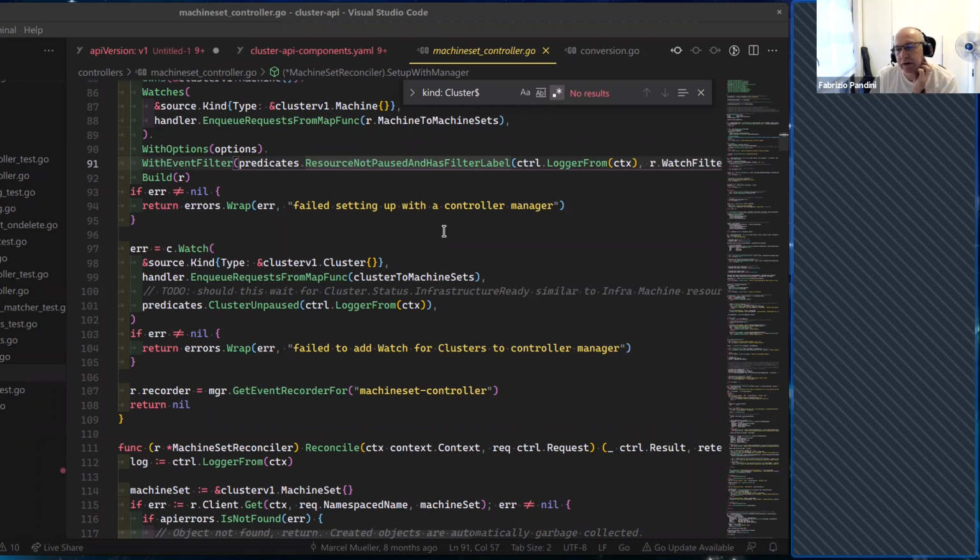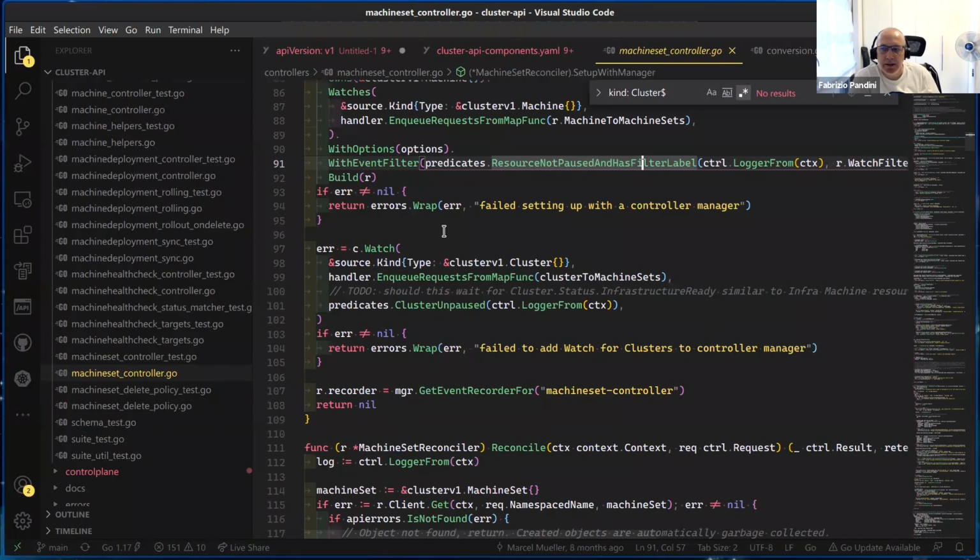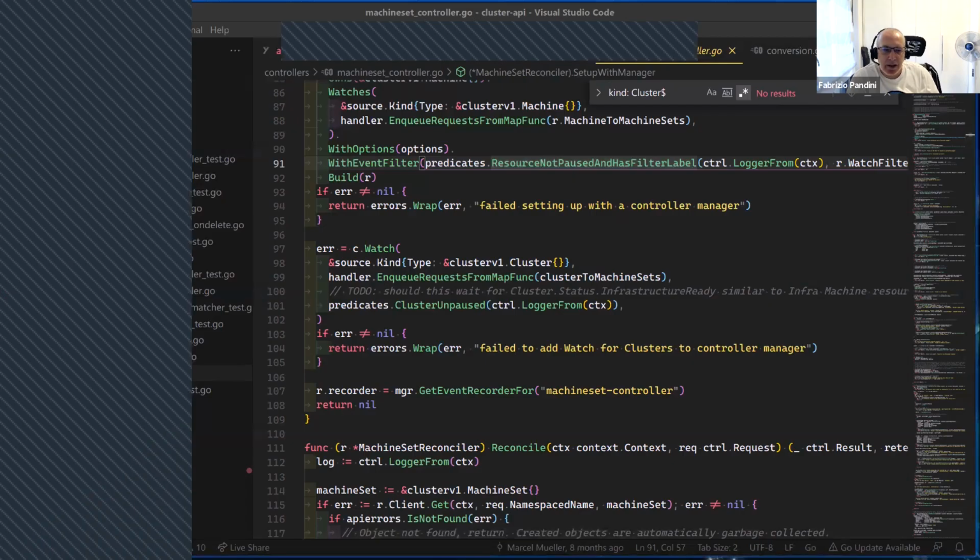I think first of all, it is important to clarify that we have two types of upgrades. One is the upgrade of the Kubernetes version, and the other is the upgrade of Cluster API itself. If we focus on the upgrade of the Kubernetes version, while a cluster is upgrading its Kubernetes version, Cluster API remains fully functional without any downtime.